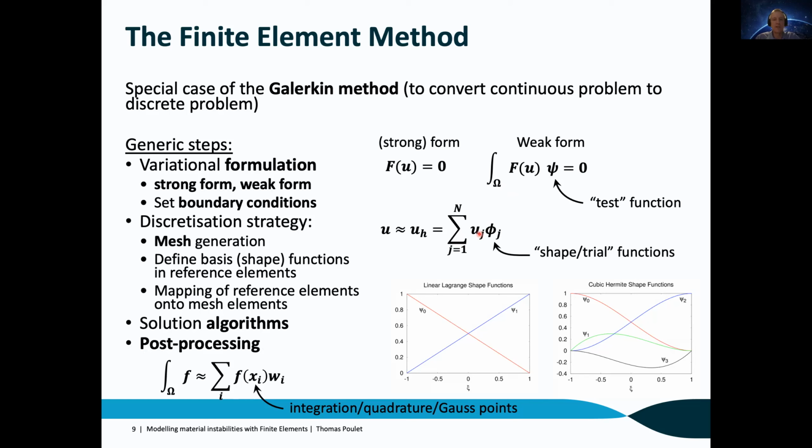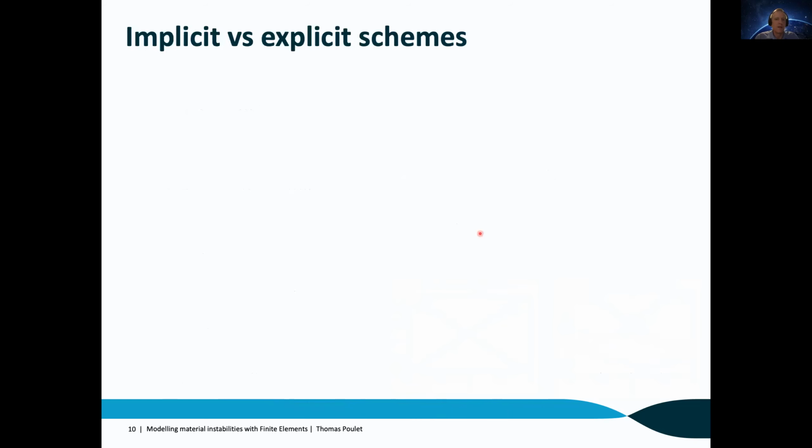And the last stage, finally, is about the post-processing. So in the end, you need to be able to visualize, and this needs to be written down on the list of generic steps because it can be quite time consuming. But let's talk a bit about the algorithms, really. I won't get into the mathematics, but just point out a few elements.